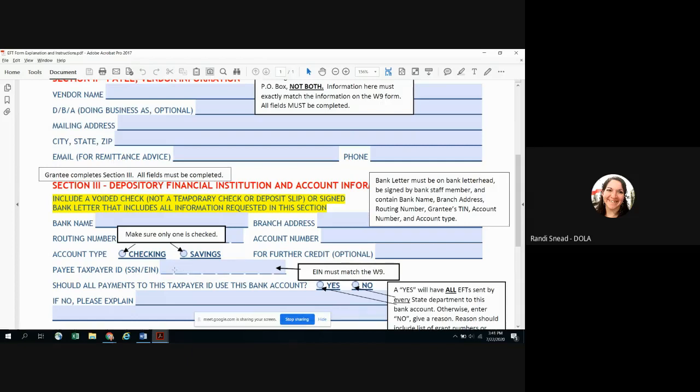Enter your EIN here. And for this next question, only select yes if you want all future payments from all state entities to your entity to go to this account, including grant payments, severance tax distribution, CTF funds, etc. For most entities, they will want to select no, as their payments for different projects will need to go into segregated accounts. You'll have to also say why. For example, use this account for payments on EIAF 123 only, or separate accounts are used for separate activities.